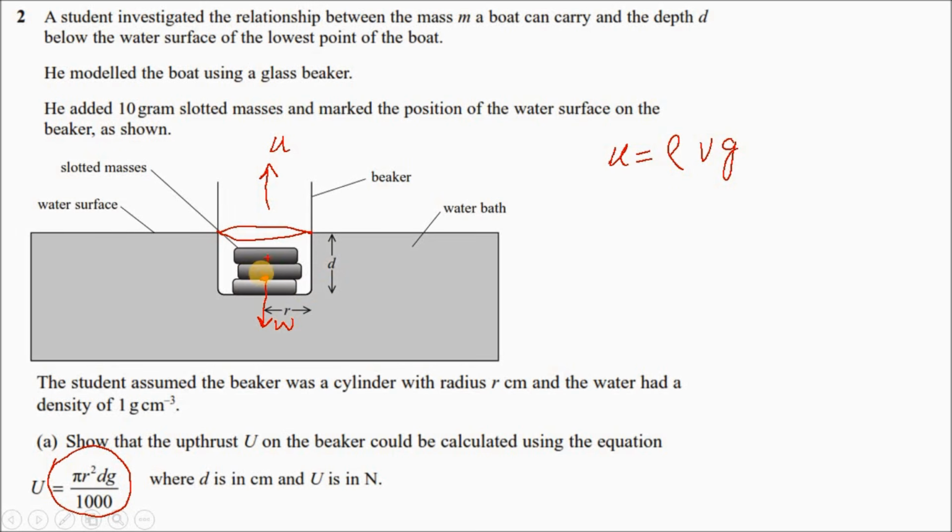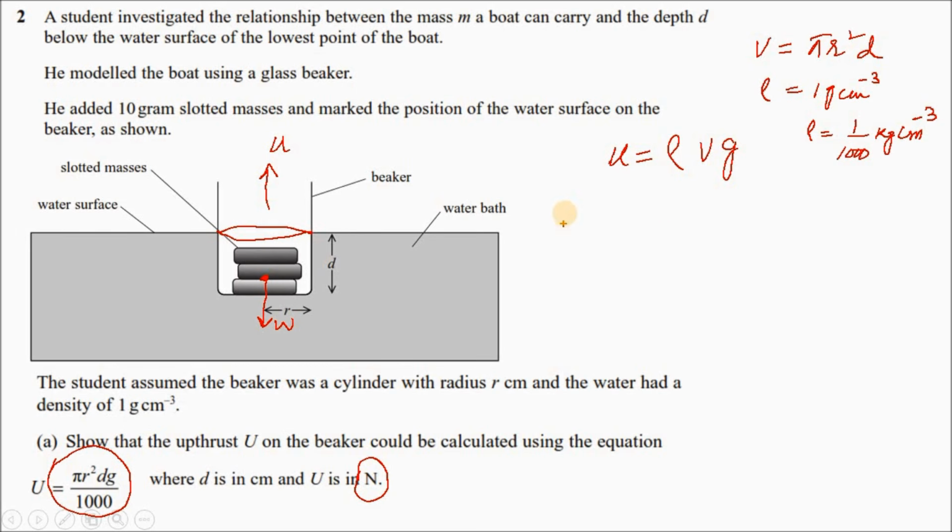So you know that the volume of the cylinder V, which is inside the fluid, is pi r square d, and rho is the density, which is given as 1 gram per centimeter cube, but we need to give the answer in Newton. That means it is better, instead of gram, we say rho is 1 upon 1000 of kilogram per centimeter cube. Now let's substitute all the numbers here.